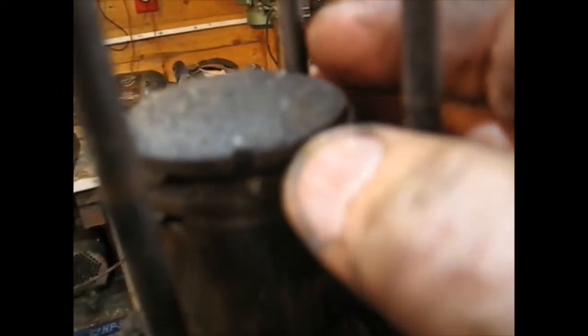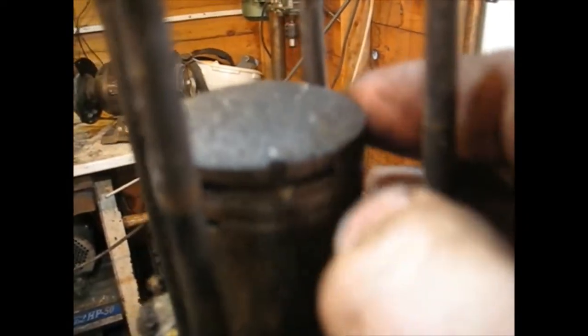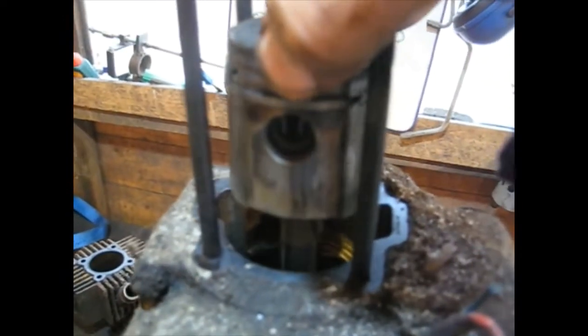we have a broken piston ring there, which is probably why the damn thing wouldn't start. There's a nick out of the piston, but even more significantly, look at this.